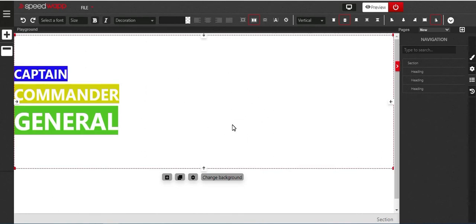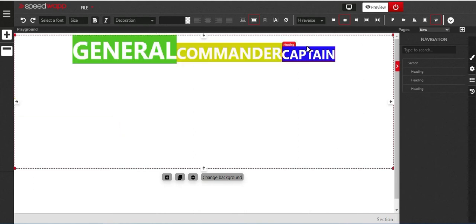Now if you want to change the order of your element, you can just click the same drop down arrow right here and change horizontal. H stands for horizontal, so you can change it to horizontal reverse, and the order of your items or the order of your elements are going to be changed. So if I click on horizontal reverse, the order of my items has been changed. You can see that the first one has moved to the last, and the last one has moved to the first. Okay, so that is how to change the order of your items inside the editor horizontally.